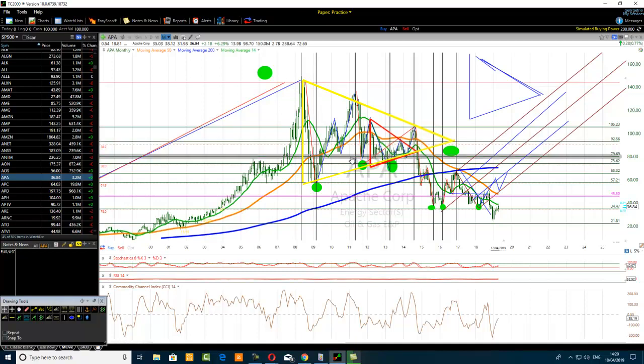Either is inside it, like this one here, we have a dual triangle. The yellow triangle was in place, but within that yellow triangle, we have a red triangle. But a lot of traders do not train themselves to catch up with what's going on. And sometimes they may miss an opportunity. This is the reason why, let me say this to you, very, very important point. Are you listening to me? All right, I'll get your attention.